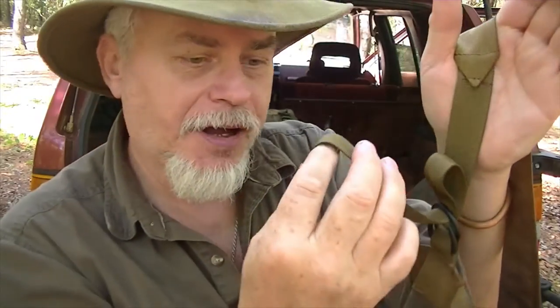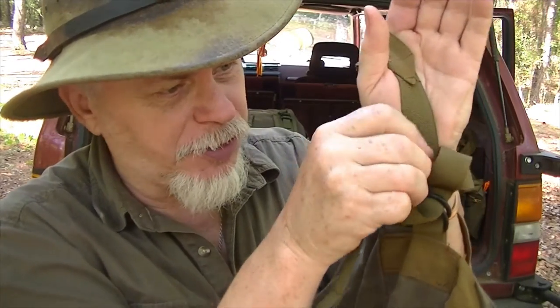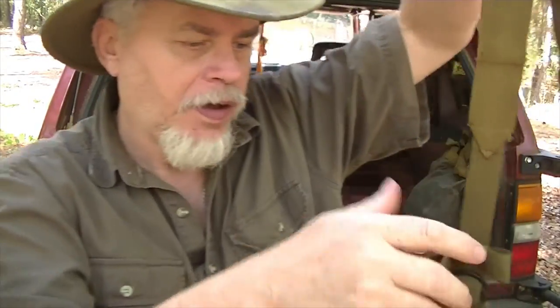That leaves this loop. I take from the outside of the bag, take the strap, fold it up, and stick it through that loop just a little. That will slide down just a little and lock it in place. But it's still a quick disconnect — since I came from the outside of the bag, when I grab this tab and yank, it's going to pull it out and out of the D-rings.